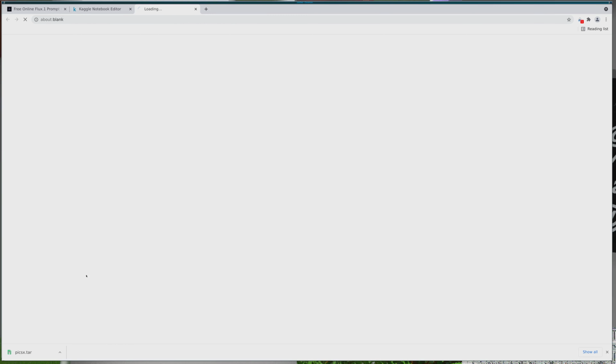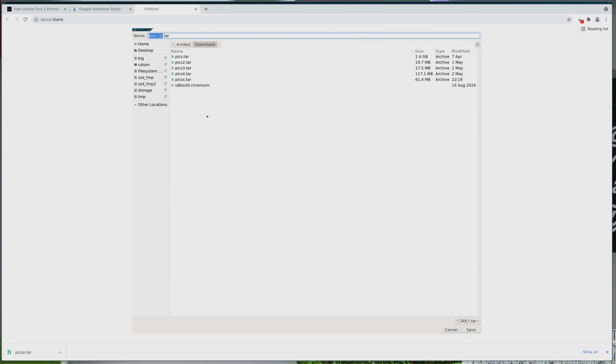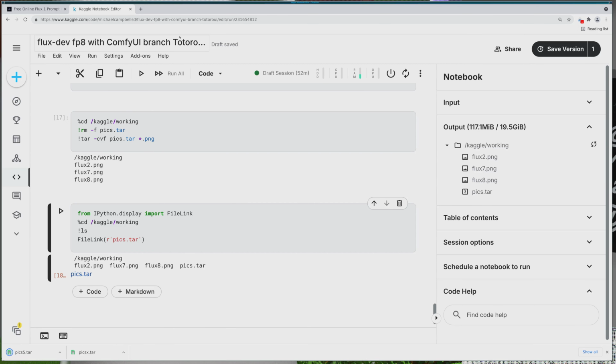If I click on that, see, now this appeared straight away, you notice. But the one when I clicked on the Kaggle, notice it took a bit of time to appear. So I think it's dodgy whether it works or not. Alright, so that's pix5. So it's downloaded. Now let's see if we can find those pictures.